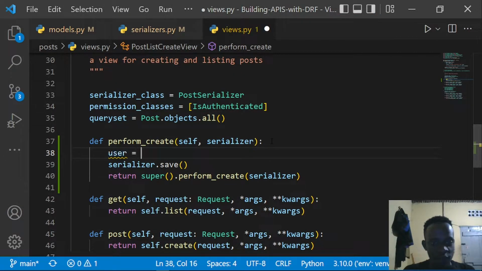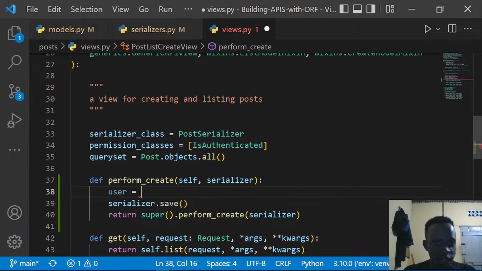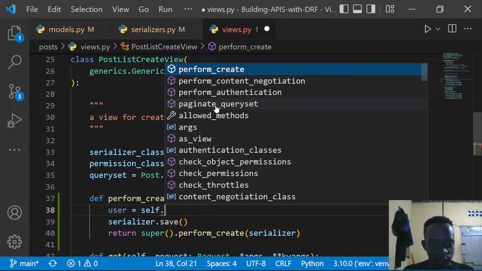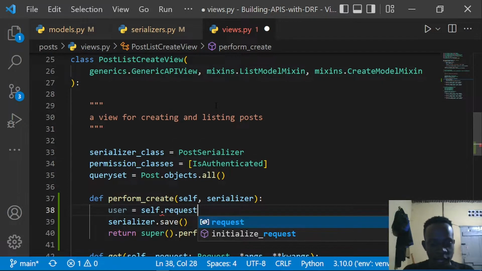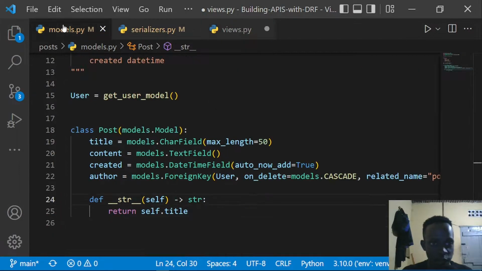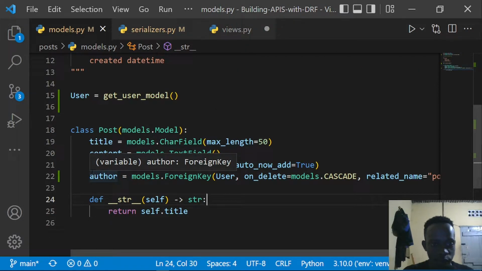Since we are within our generic API view, we are able to get the user who created this request. That can be accessed via self.request.user. And once we have this, we can specify the name of the author field.